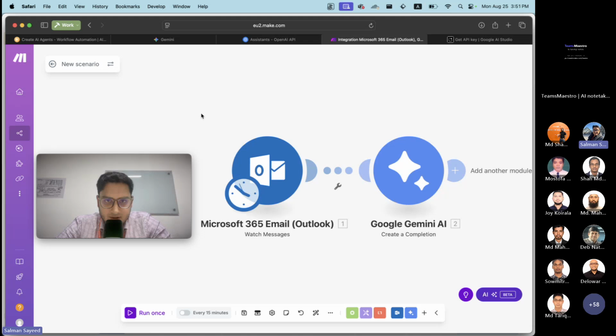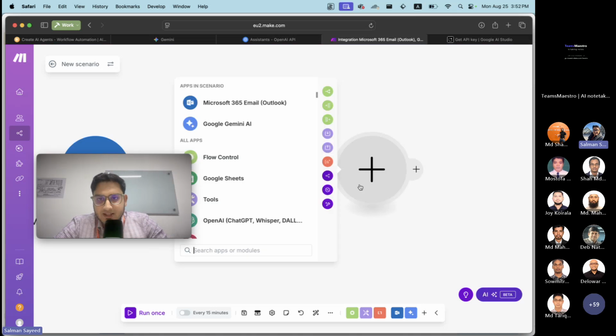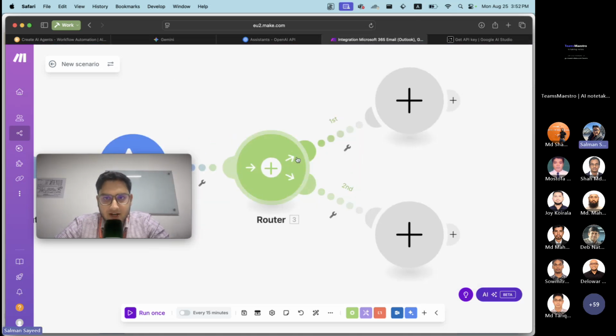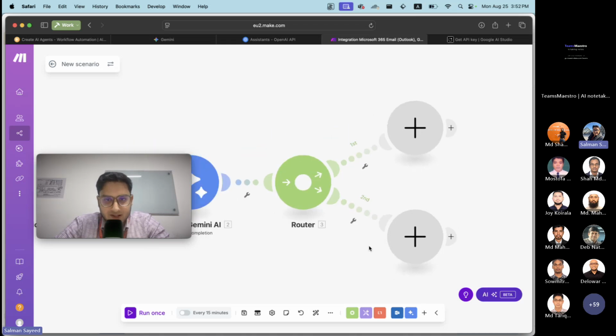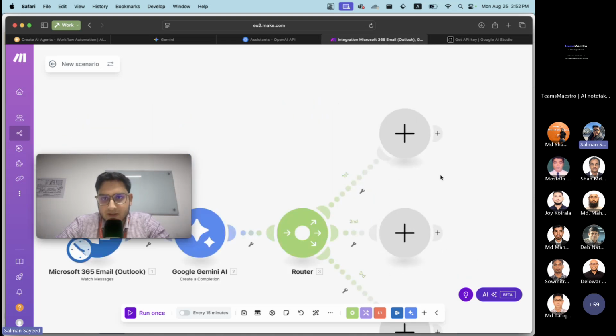So now what do we have? We have a block that takes our mail. We have a block that categorizes the mail. Now, based on the category, we will do an action. So since we have 3 categories, we might do any of 3 actions. That is where a router comes in. So we will have a router here. Our router basically does as many options as we can. I need 3 points for 3 of the outputs, so I will have 3 different routes.